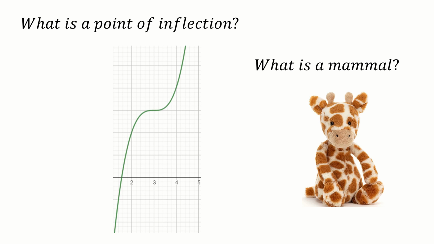They could infer that the only thing that's a mammal is a giraffe. They could infer, of course, that a mammal is a soft, cuddly toy, right? You can infer a lot of incredibly wrong things by just giving this thing out here, even though it's technically correct. And exactly the same thing is happening here, right? This is technically correct. This is a very niche example of an inflection point, but it's not representing every inflection point. There are lots of things that look rather different that are also inflection points. And I think that's what we need to get through.